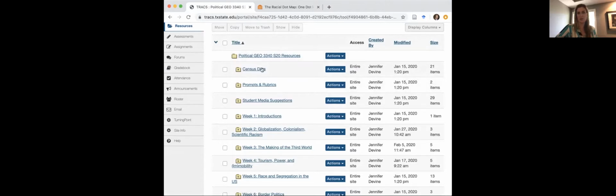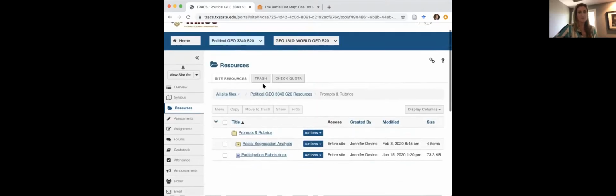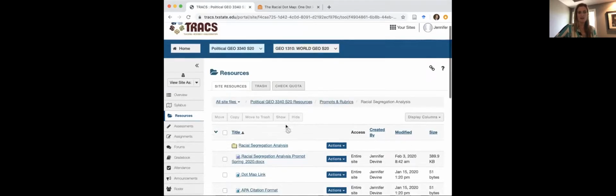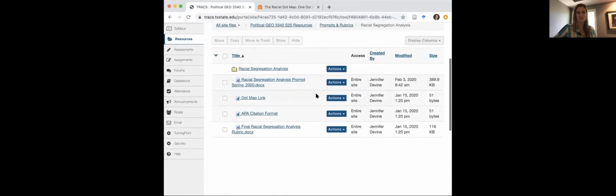We'll talk a little bit more about data and resources. But the first place you go is this prompts and rubrics. Then under racial segregation analysis, you can open up this folder and see the prompt, which is the assignment, right? Has everybody got this so far?